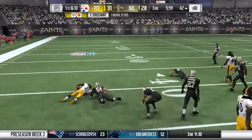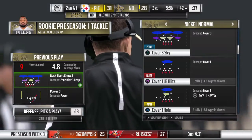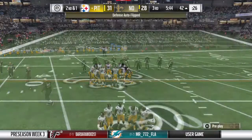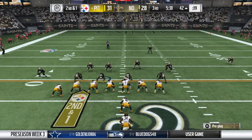And they'll get him down here at about the 42. Give him 9 on the carry that time, and they're set up with a 2nd and 1. In my book, that's running the ball well, but with intelligence. How about him keeping the clock moving, staying in bounds? Yeah, even though it's the third quarter, you're thinking ahead, aren't you? This is where your running game can really help you with a lead in the second half.